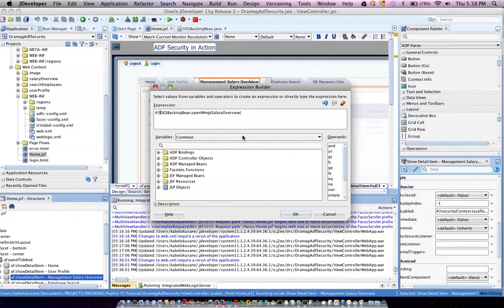So you're saying if the user is not granted access, if the user does not have permission to open the management salary overview, then disable this button. So click OK.